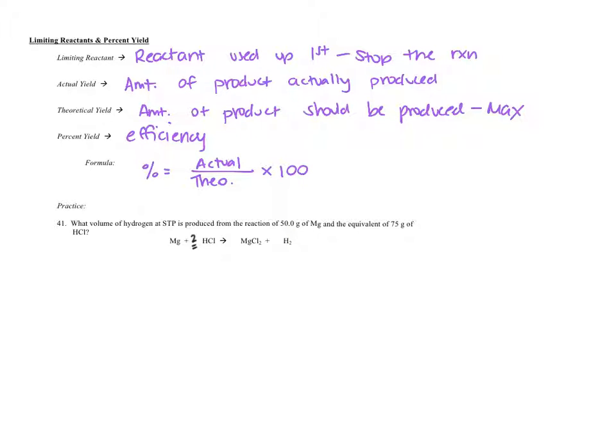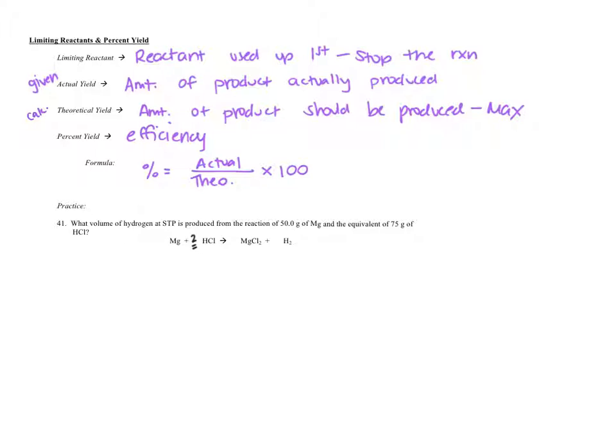One note, actual yield has to be given to you in a problem because it's measured. Theoretical yield is what you're going to calculate. So just keep that in mind. So when we look at this first problem here, notice I gave you the equation balanced. You will have them balanced. I'm going to read it, make a couple notes, and I want you to look at what the difference is between the stoic problems we were doing before.